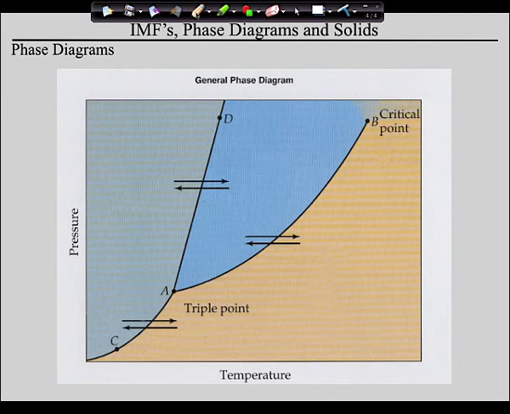But guys, Hunter's point, I think, is probably important to mention as you're drawing these, because there's certainly the possibility that you could be sketching these on the AP test. It is important to distinguish whether it's water or any other substance. As Hunter pointed out, this is not water, because that phase boundary between gas and liquid has a positive slope. But you can see that now, right? As you increase the pressure on the solid, you have to heat it more to get it to melt.